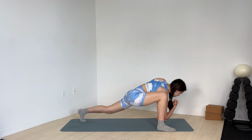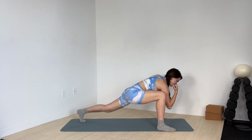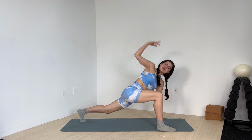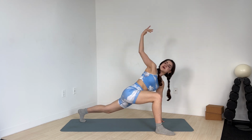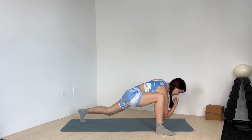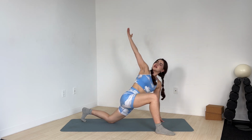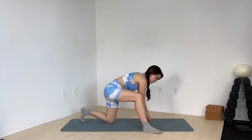If that feels good, keep going with this, twisting on this side. If it doesn't, I'm going to adjust with you. You do not have to get your elbow going, just twist open and bring it back in. You might need to go a little wider, make yourself some more space. And don't forget that we're holding up in this plank, so if you'd like to tap that back knee down, that can give you a little more support, a little more leverage, or again, make it a little smaller.